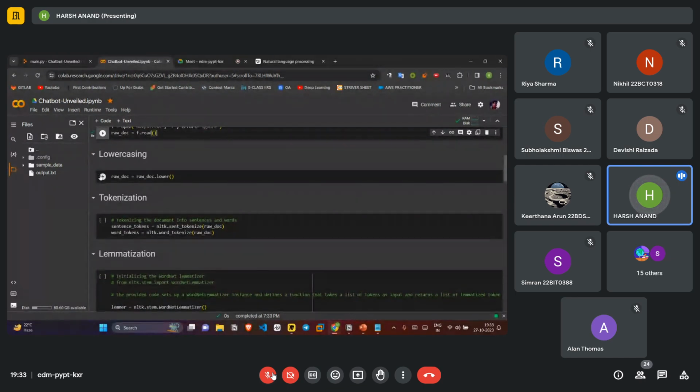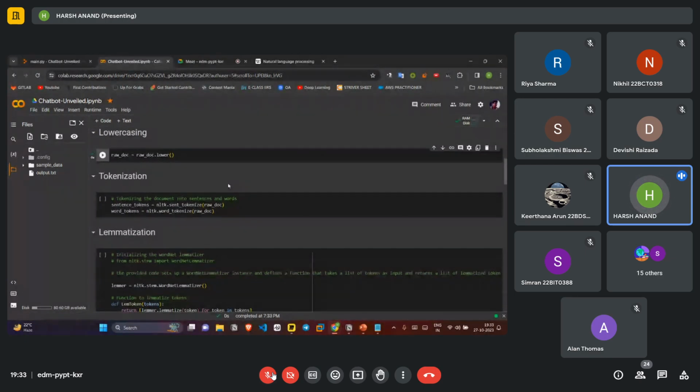Now we are lowercasing the whole document. Now we come to tokenizing, like dividing it into words and sentences. For the sentence tokens, we have the sent_tokenize method in the NLTK package. We will store all the sentences separately in the sentence tokens.